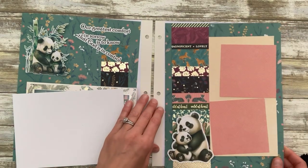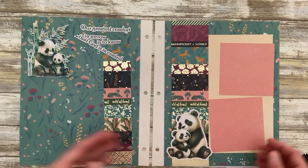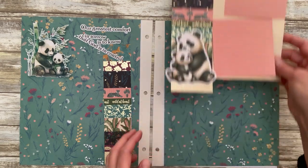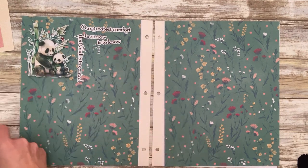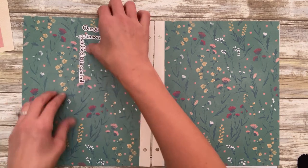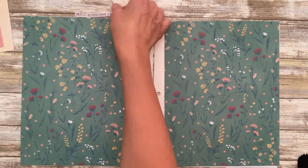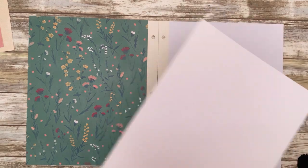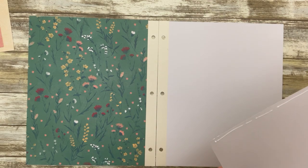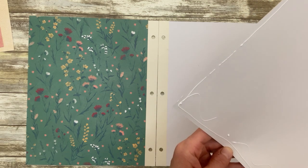Decide what kind of design paper you want, whatever your theme is throughout this album. Pick out, you know, some papers that look good. And you wanna start with two 8.5 by 11 base pieces. Of course, those will go right here, okay? So 2 8.5 by 11 base pieces, and those can get adhered straight down. I'm not using any magnets on this page, although there is an interactive element that is gonna need a closure. And for that closure, I am using like swing tabs.